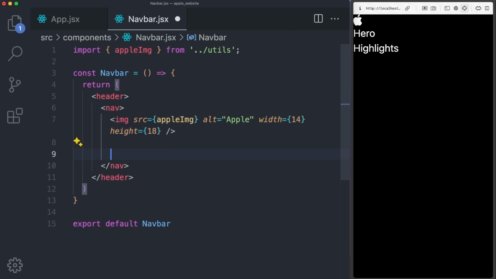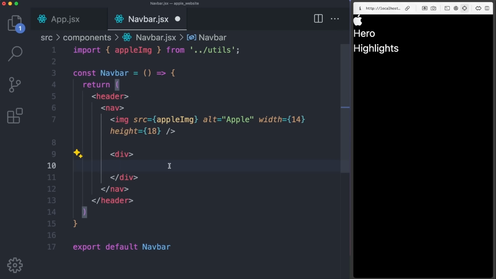Within this image, we're going to have a div. Within this div, we want to render all of our nav items, and that's going to be dynamic. So we're going to have an array of something like, let's say, phones. We can also have MacBooks, and we can have something like tablets.